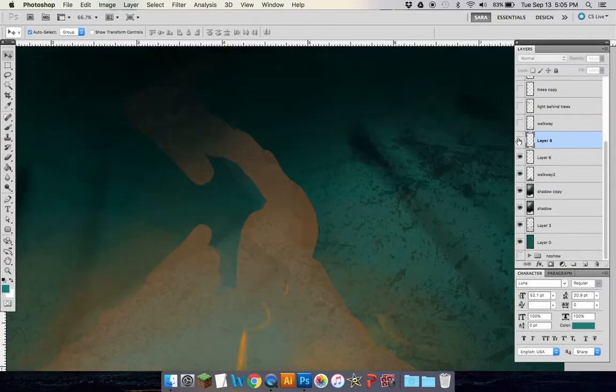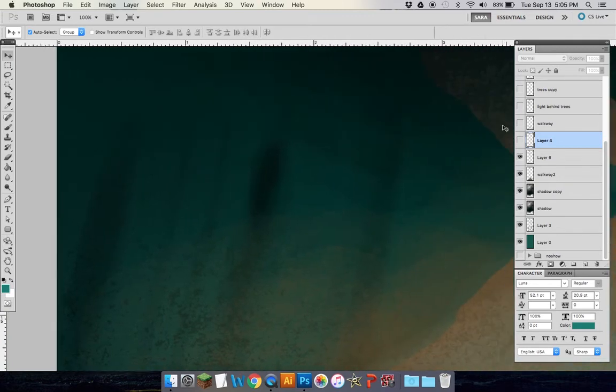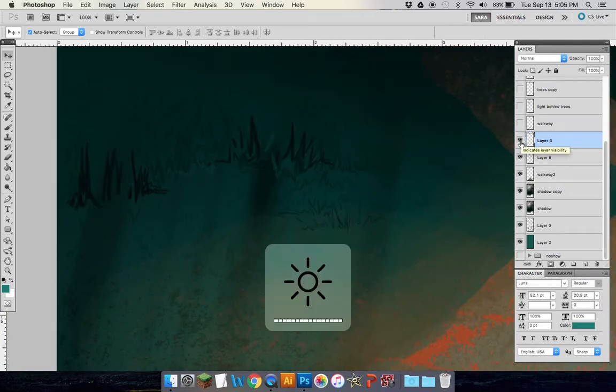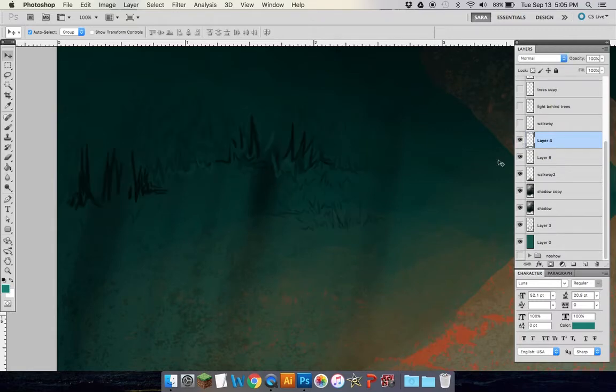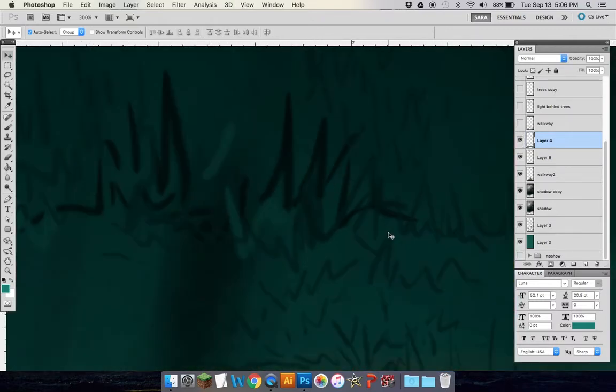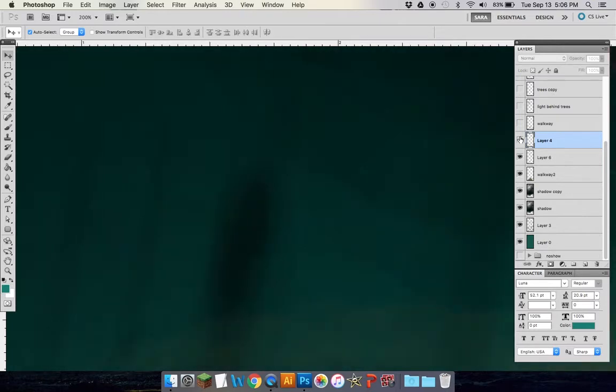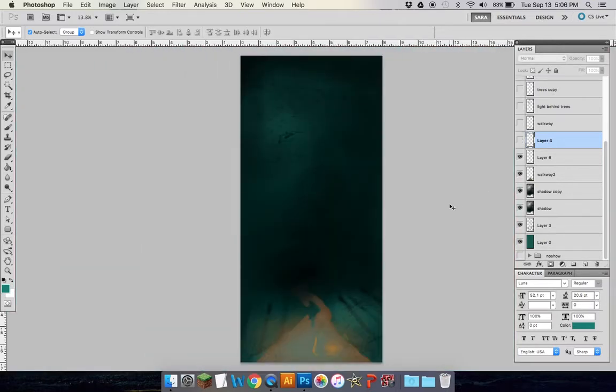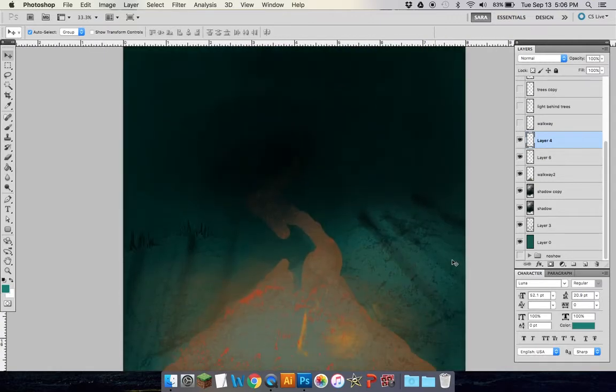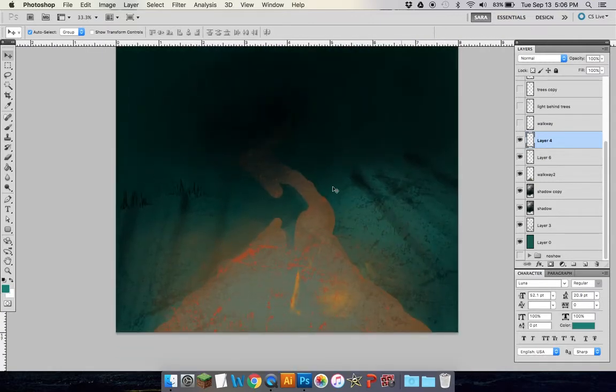The next layer above that one, it's very subtle. It's kind of hard to see back here, but I'm going to show you. I want you to watch this little area. I'm adding grass. I'm using zigzag and wavy and diagonal lines all over the place to add a grass texture. Now I don't need to add that grass all over the place. I just added it in some areas to try and give the viewer a feeling of this being grassy.